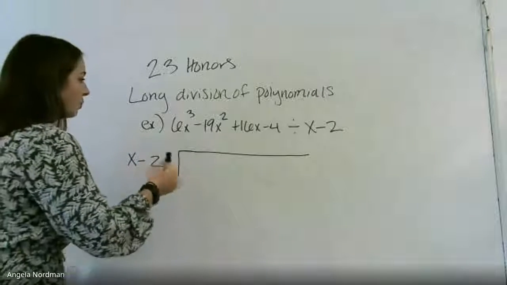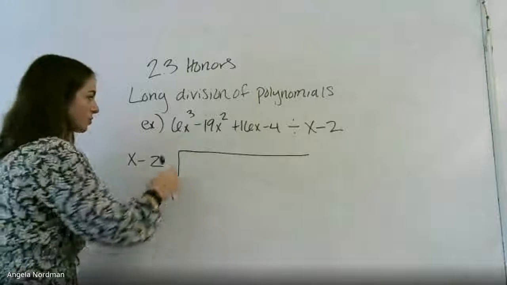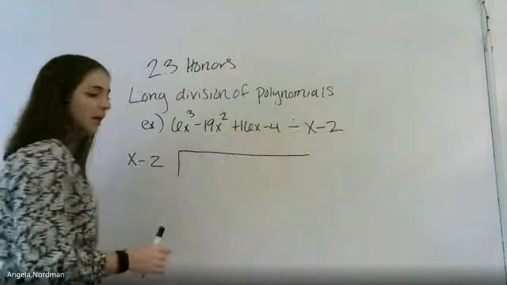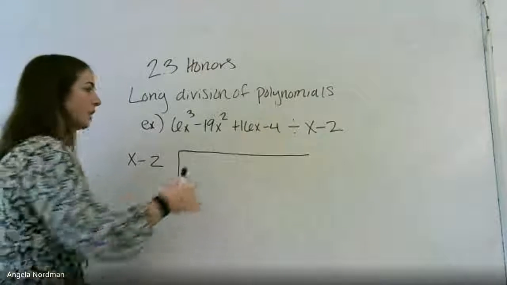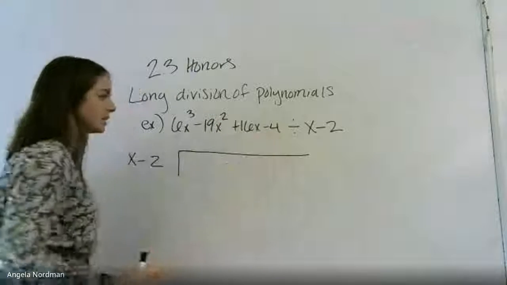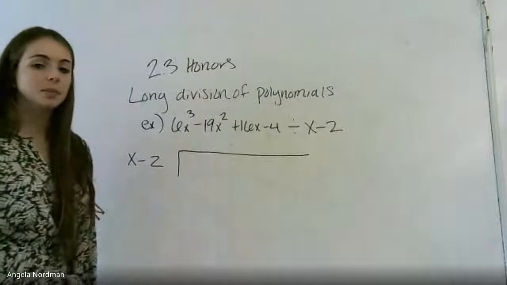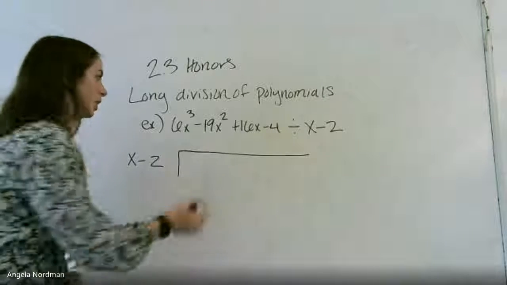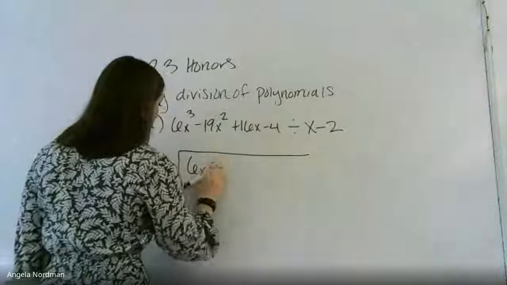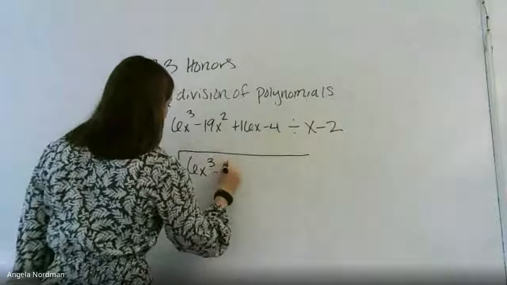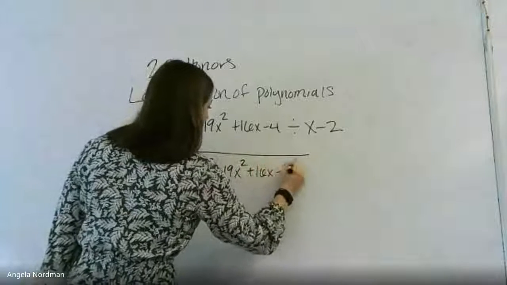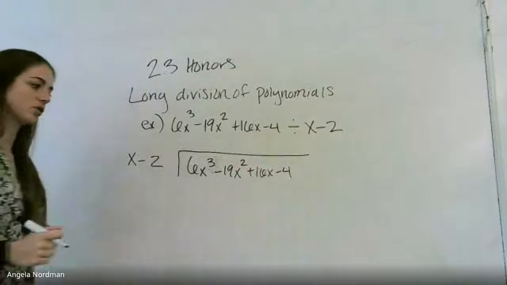So the other thing, we again have to check for zero placeholders. So we have to know, do we go from x cubed all the way down to our last constant without skipping a term? In this case, we go from a cube to a square to just a single x to a constant. So there aren't any zero placeholders that need to be put in. So we can go ahead and write that entire function. Difference of synthetic division to long division: the entire function comes down, not just the coefficients.